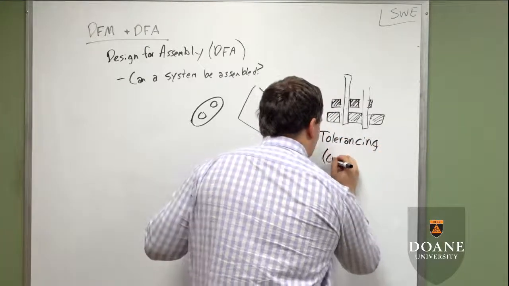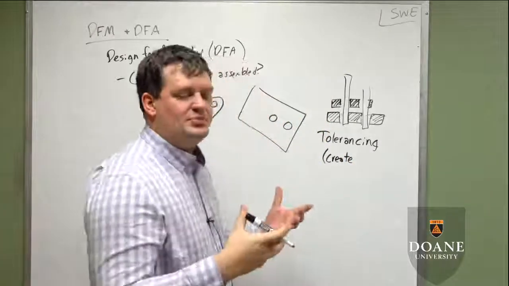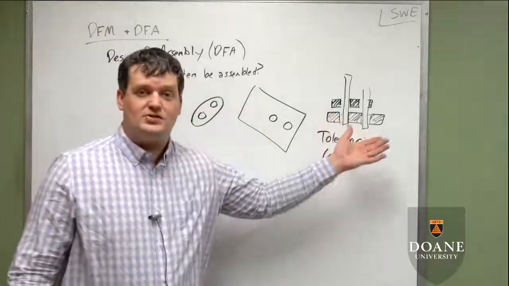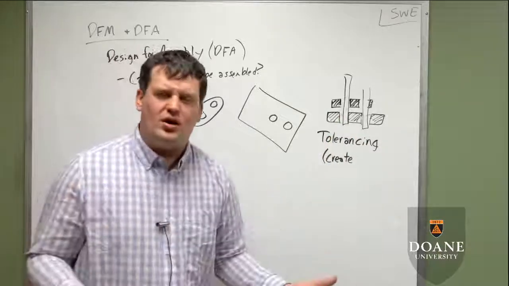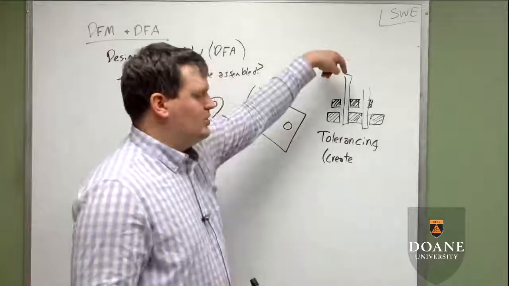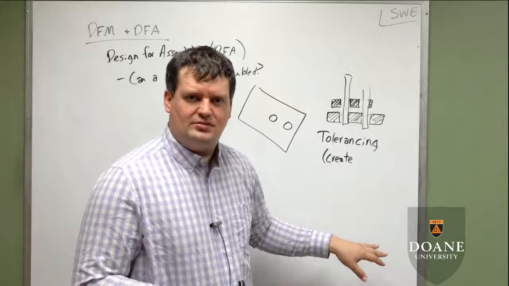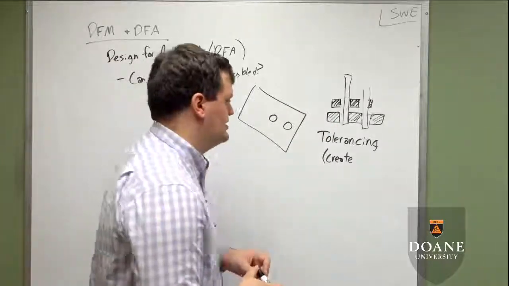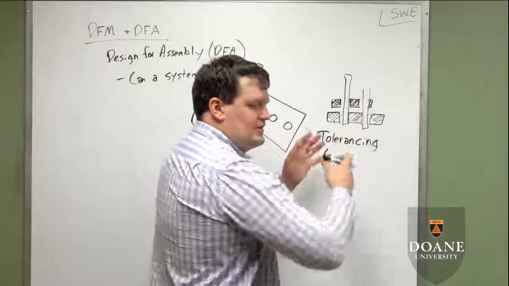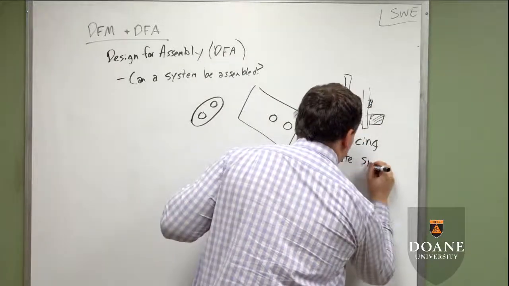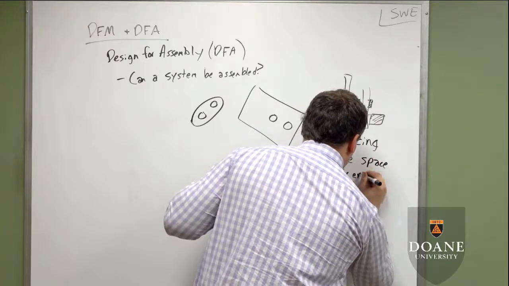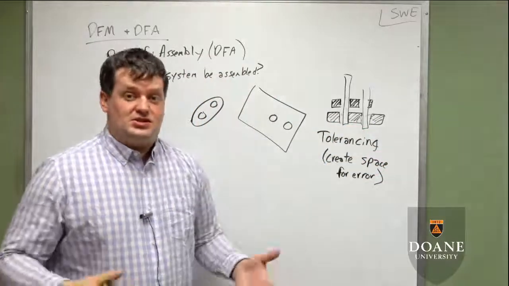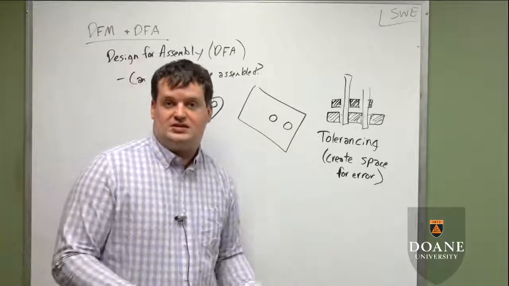So this brings about the idea of tolerancing. The idea with tolerancing is create gaps. Reduce what is an acceptable level for a hole so that these two parts can mate nicely. When you get into tolerancing, that's where you get into quality control. If a part is properly toleranced, it will guarantee that the bolts will fit in every time. You'll have a hole where the tolerance is, it can be a certain size to a certain size. And that's all that tolerancing is. You make the bolt holes larger, then these bolts will be able to fit in. And all tolerancing is, is just creating space for error. So if these two parts are a little bit off, it's not going to cause it to not work. It doesn't have to be absolutely perfect in order for these parts to mate together.